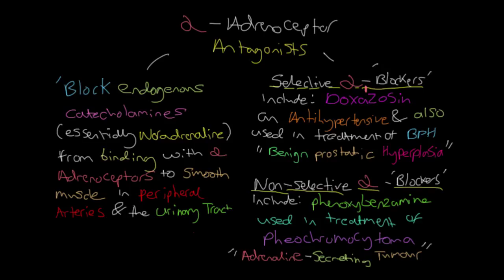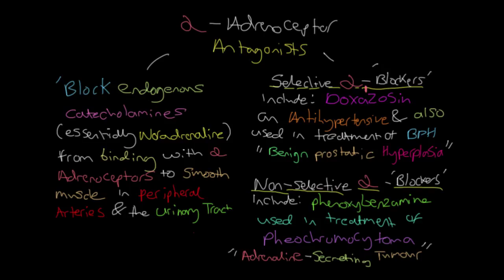Let's now take a look at alpha adrenoceptor blockers. As a recap from the last video, stimulation of alpha adrenoceptors leads to relaxation of vascular and other smooth muscles, such as in the urinary tract, by specifically blocking endogenous catecholamine molecules, such as adrenaline and noradrenaline, from binding to alpha adrenoceptors. Selective alpha 1 antagonists are the most commonly seen drugs of the alpha blockers, being primarily used in the management of hypertension. They are also, however, used in other conditions, being indicated for the treatment of urinary obstruction secondary to benign prostatic hyperplasia. That is, typically an age-related thickening of smooth muscle in the prostate.